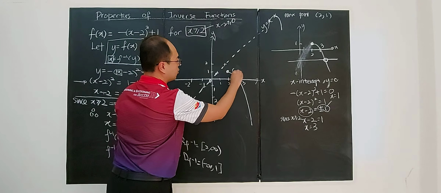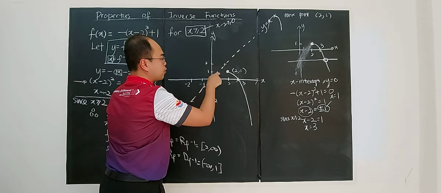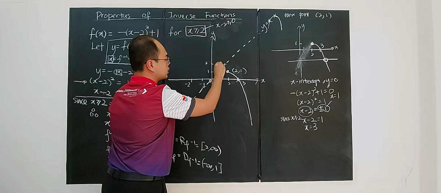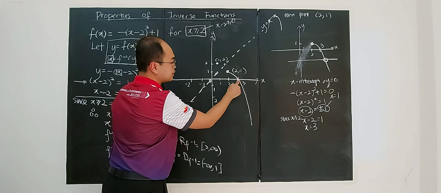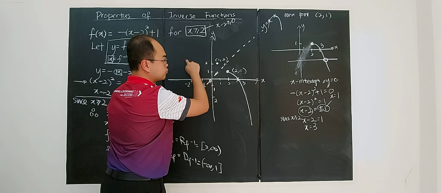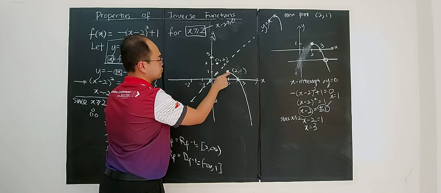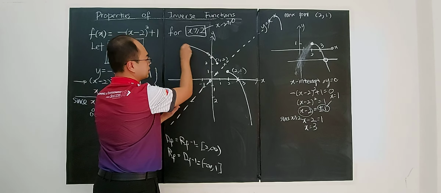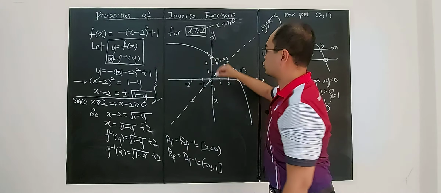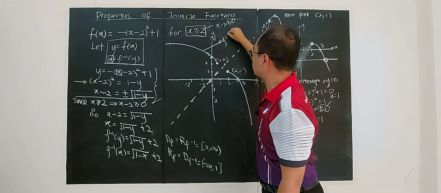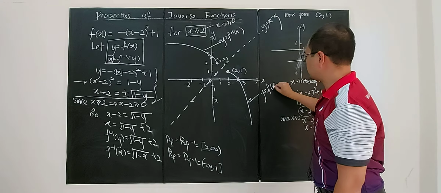If you look at this point, it is (2, 1) here, right? When you reflect it about the line y equals x, (2, 1) becomes (1, 2). You have to remember this will be (1, 2). And the x-intercept of this graph becomes the y-intercept of the inverse, the 3 here. So it will be reflected. If you sketch the graph, it will look like this. They will be symmetrical about the line y equals x. So for sure, this will be your graph for y equals f inverse of x, and this will be the graph for y equals f(x) here.